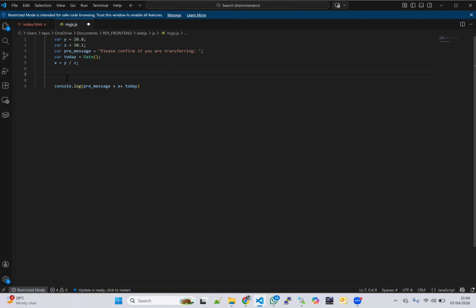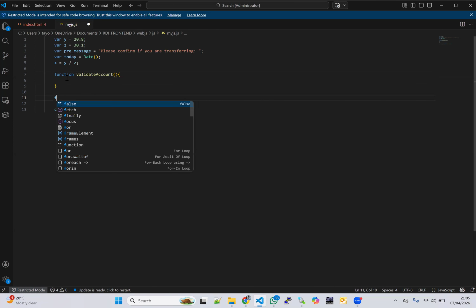So what I was talking about with functions before is something like this: function validate account. This is how to write a function. I can write another function called transfer fund.